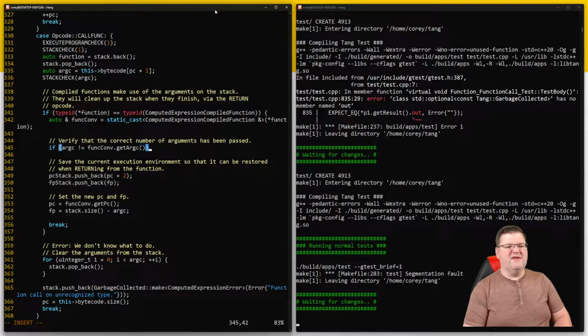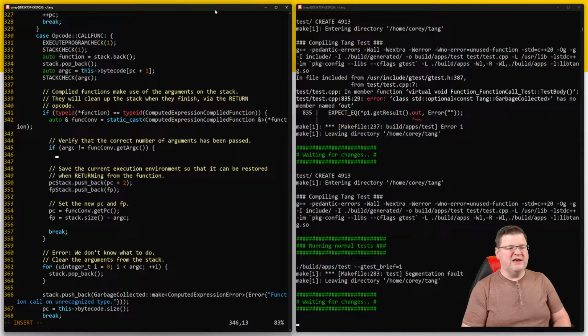If it doesn't match, then we need to... I don't know if this is the right way to say it.